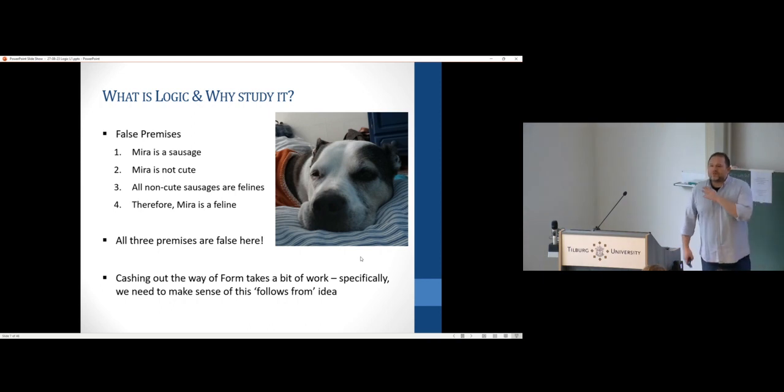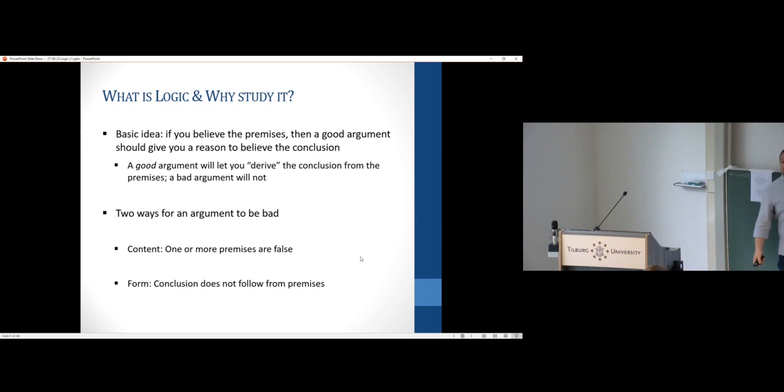So just to give you a glimpse behind the curtain, as formal logicians, which is what you all officially are now, welcome to the club, we're really interested in this notion of form. We want to know, are arguments good in this way? We're not really interested in this. And that's because, again, to give you a glimpse behind the curtain, knowing stuff is hard. You might have to go do some work to find out if the premises are true or false. But we let other people do that. What we want to know is, if they were true, would they get us to the promised land?